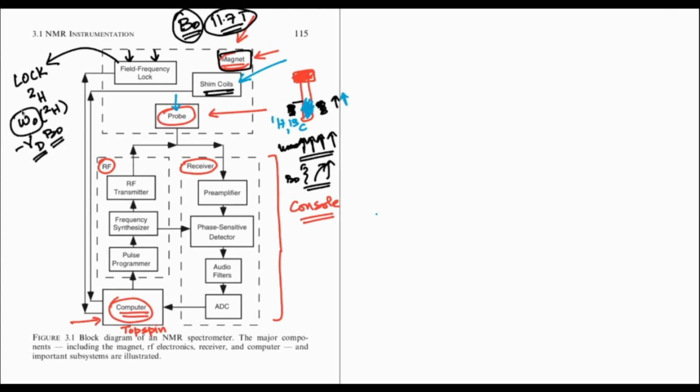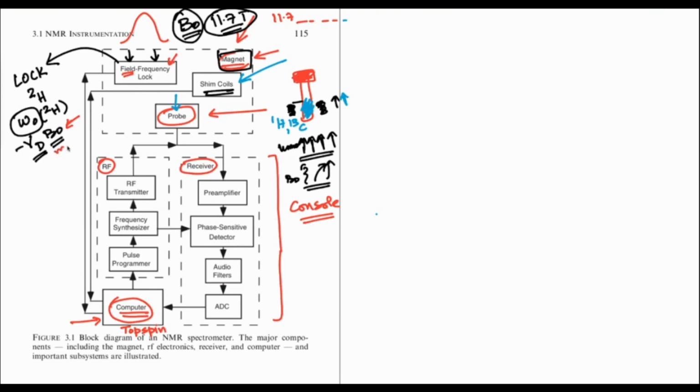However, what ends up happening is that the B naught might drift over a period of time. What do I mean by drifting? You have to write 11.7 followed by several decimals here. The last decimal could slowly start changing, let's say the 6th decimal. What that results in is loss of resolution. Once again, you will start to get broad peaks, just because your B naught is not constant as a function of time. So what we do here is have an internal circuitry which keeps checking, and however much the B naught drifts, the frequency for the deuterium is corrected.